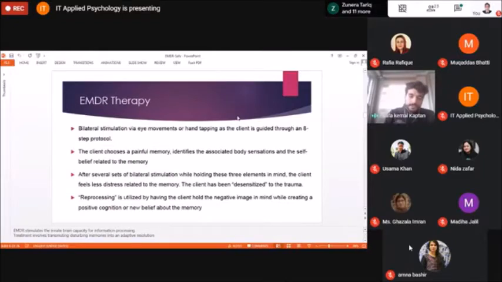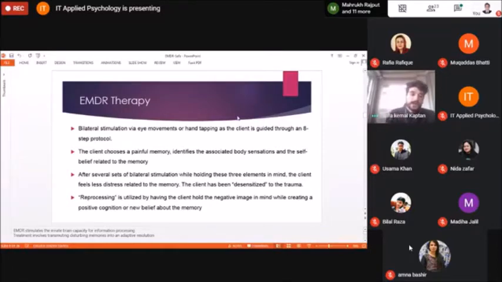So what EMDR does is use our own capacity for information processing. It's like when you cut your finger, it heals itself as time passes. It only needs time. But if the cut is too deep, then we may need extra help. According to the AIP model, we have this extra help in our body already. All we need to do is activate this extra power that we already have.